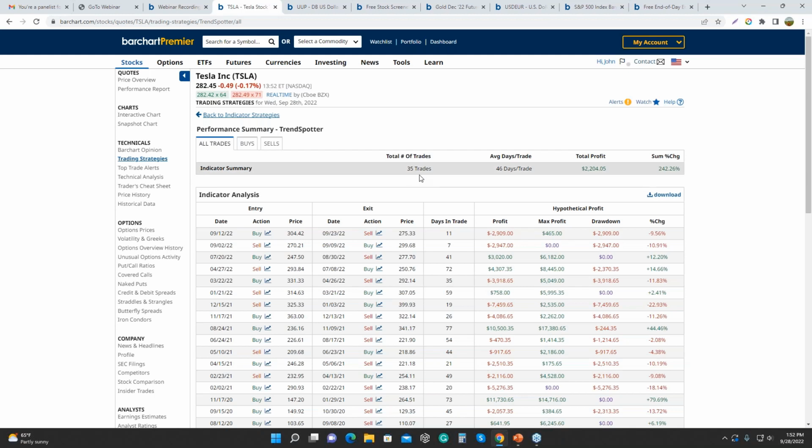Over a total of 35 different trades. And again, this is all hypothetical, if you were to follow it and take the buy sell signal as it occurs on the different asset. And David, you also have to remember this is what we would call a stop and reverse system, so that we get a buy signal and then it plays out.